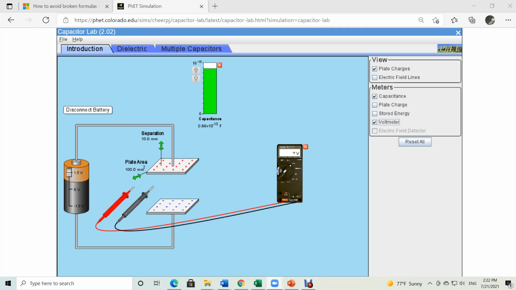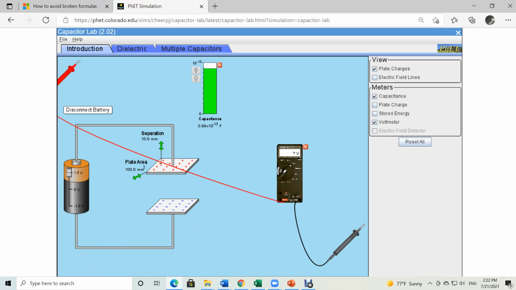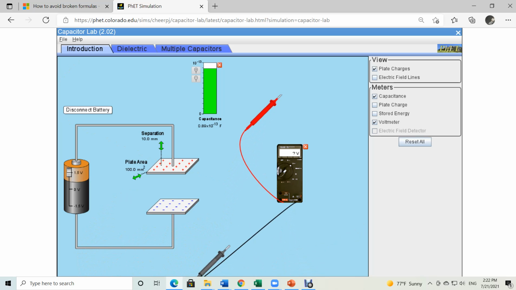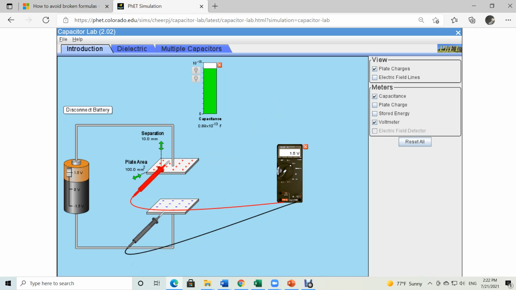Okay, so here you go. The black terminal of the multimeter corresponds to the negative of the multimeter. The red terminal of the multimeter corresponds to the positive of the multimeter, okay? So what do we do? We touch the probe of the multimeter, just like this probe here that you're seeing, to the negative, and the red probe to the positive.